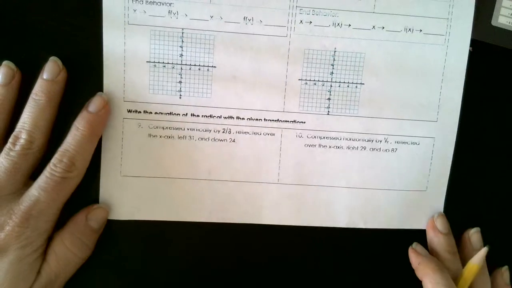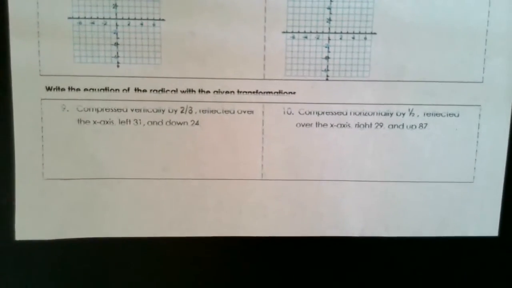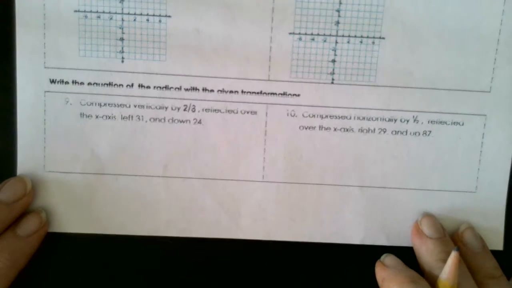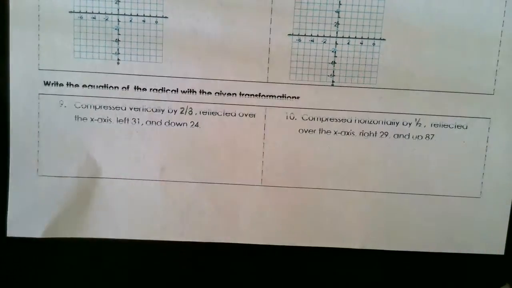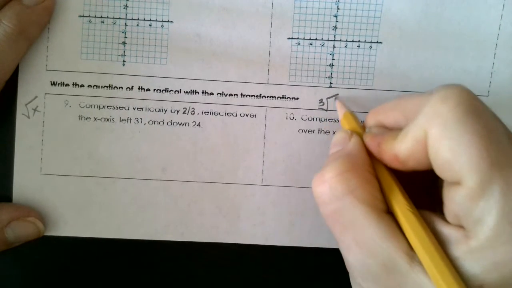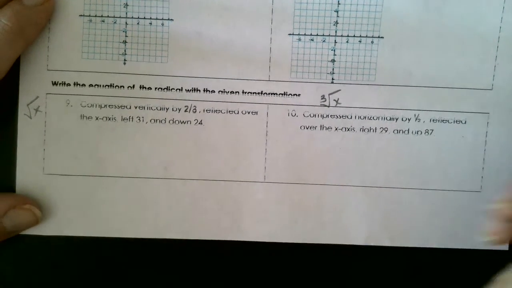Okay, and then I would like to look at these two problems. My printer kind of gave out on that second page in the printing, so it's tough to read. But I'm going to start with just a generic equation. For the first one, I'm going to start with the square root of x. And for the second one, I'm going to start with the cube root of x. It's not specified, so it really doesn't matter which one you deal with.